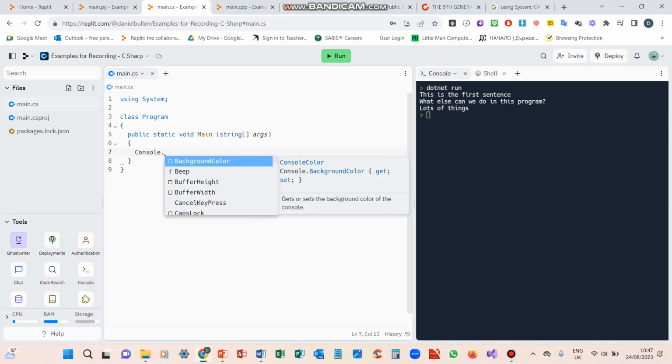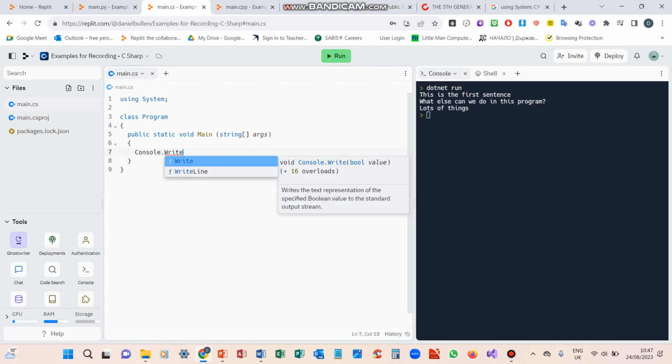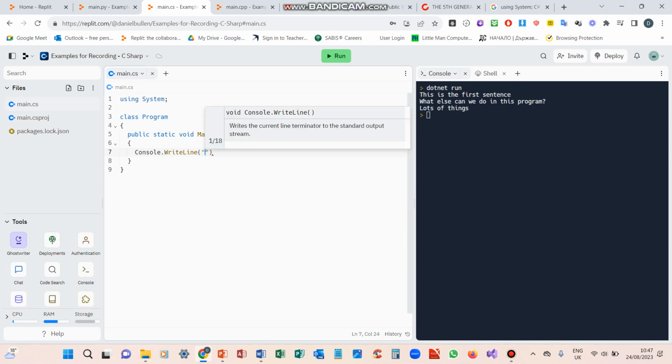Console dot capital W lowercase r-i-t-e capital L lowercase i-n-e, and then we do brackets, quotes. To be on the safe side, make sure we have this semicolon. So we can do this in two ways. First way I'm going to show you is loads of lines.